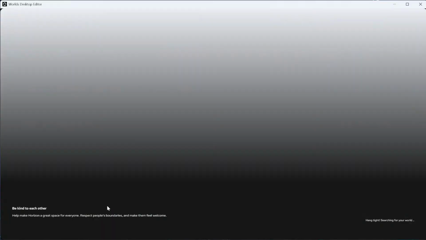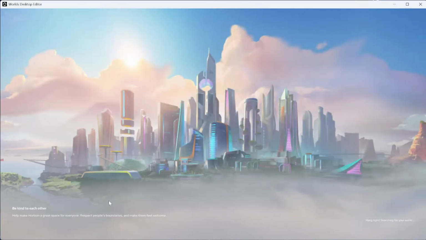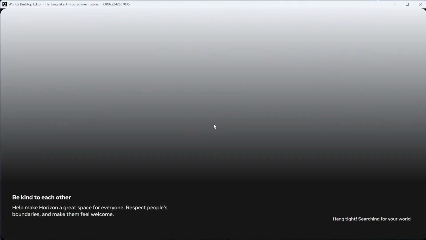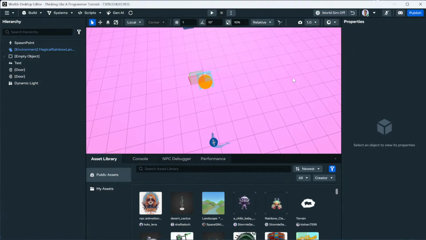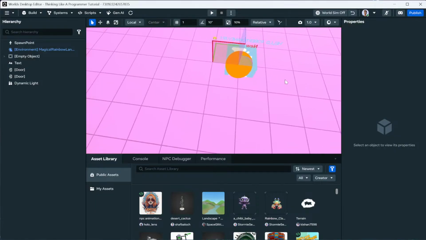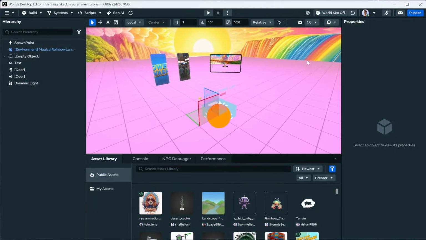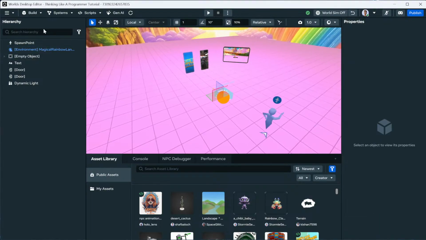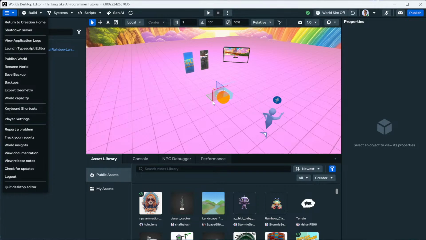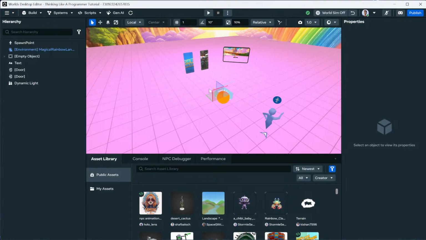Based on that experience, I would not recommend using the shutdown button. It does appear that it is currently broken. I imagine at some point it will work as intended, but it does seem like it's causing issues. Whoops. That's what I get for testing a feature literally within a few hours of it coming out. Oh man, it's still broken. Yikes. I don't know how we fix that, to be honest. Maybe restarting the computer. Whatever you do, do not press that button. I think they're going to fix this because people are already talking about it in the Discord. So this has got to get fixed soon, but yikes.